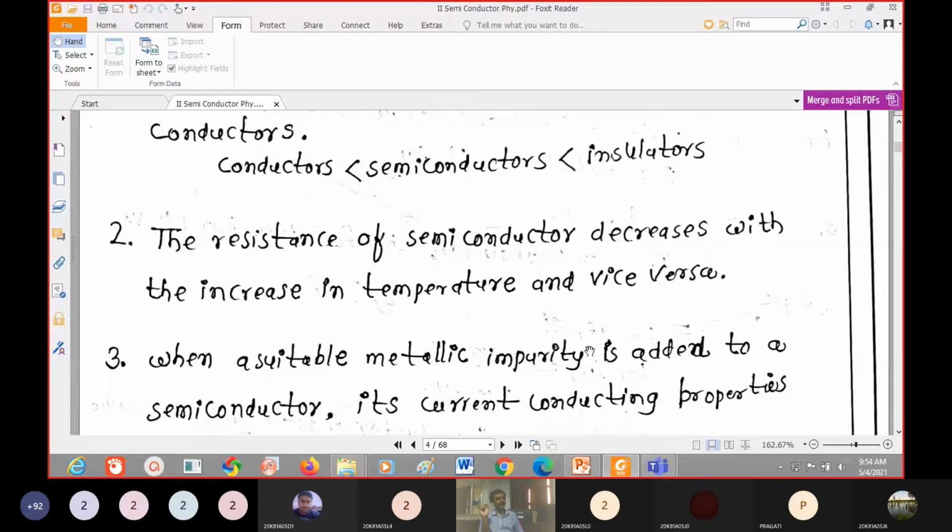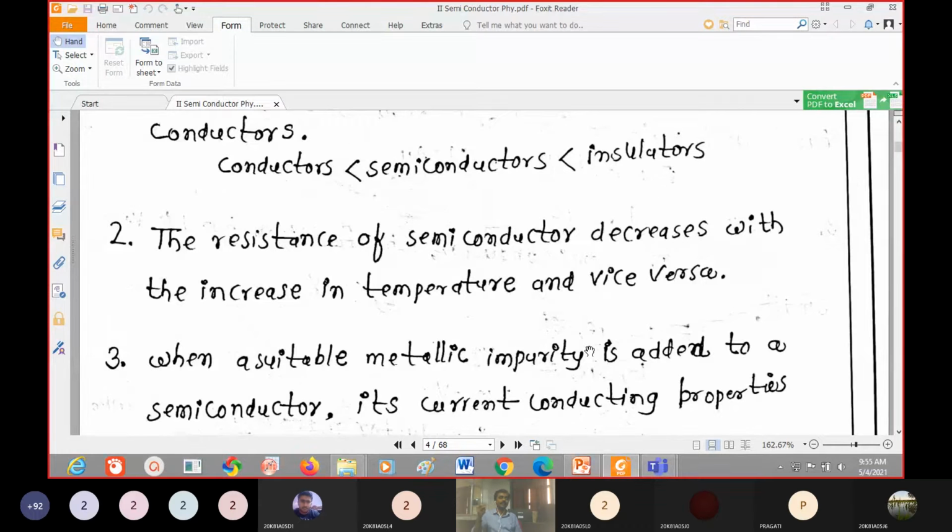If you increase the temperature, conductivity decreases. That means if you decrease the temperature, the conductivity becomes higher. So if you lower the absolute temperature of a metal, the conductivity of the metal increases with decreasing temperature.